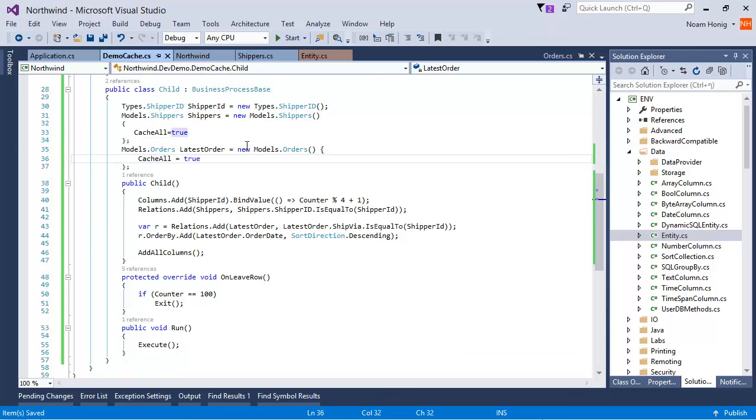So that's it for our first video about relation caching. In the next video we're going to discuss scope and later main table caching, etc. Thanks for watching, hope it was useful, and use it to improve performance.